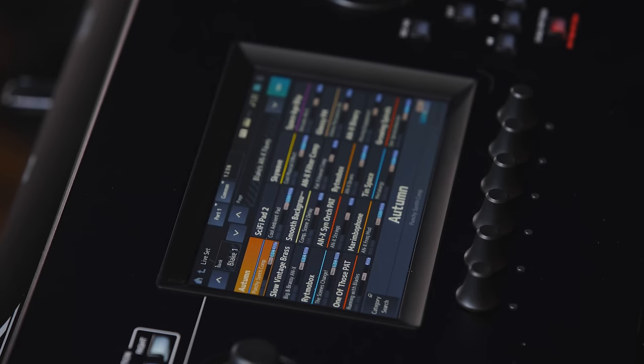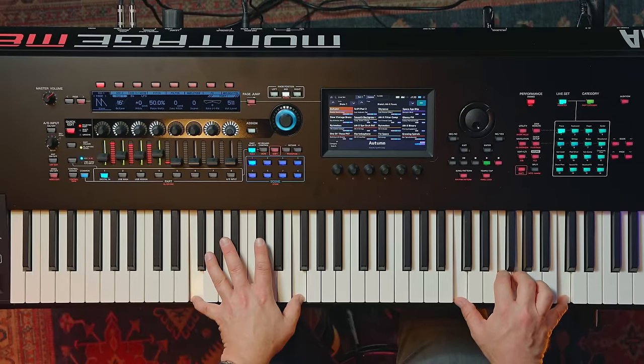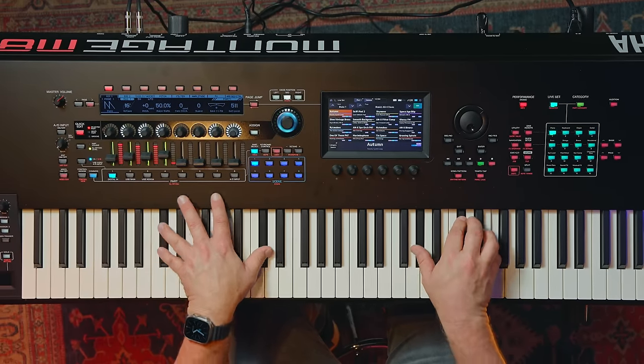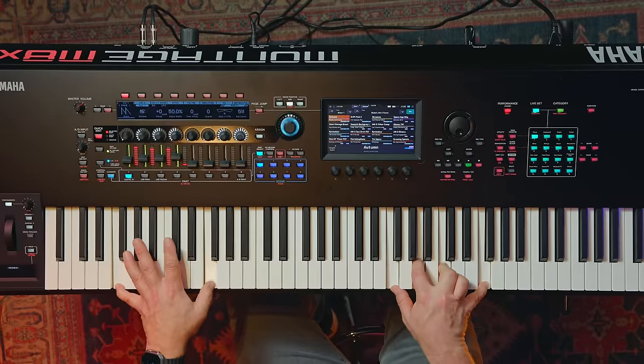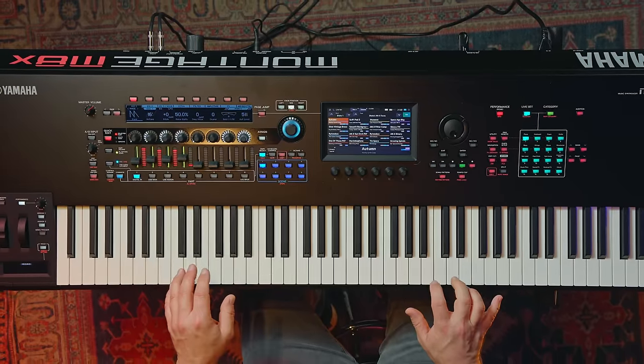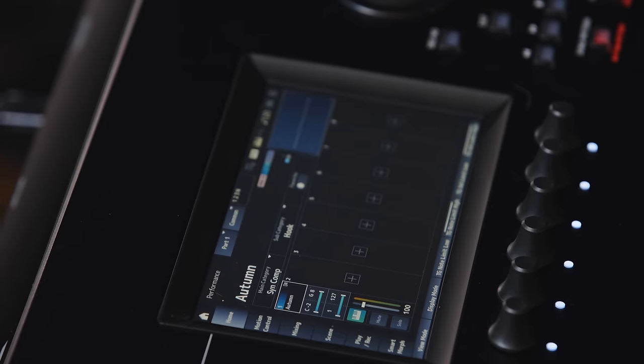So polyphonic aftertouch is a great feature on the M8X. It's super expressive. You can use it on ANX sounds, but you can also use it on all the other engines as well. So let's listen to a few more of these ANX only sounds. So let me show you something that's kind of cool here though.